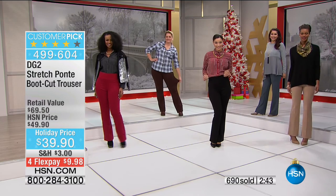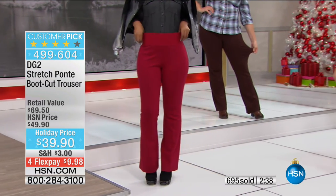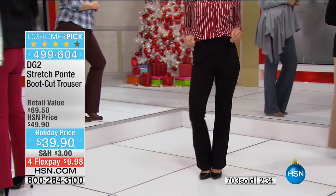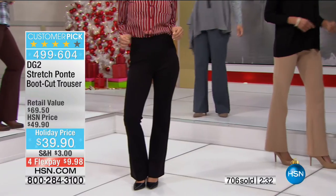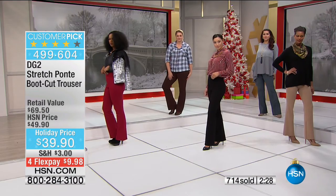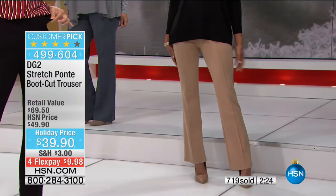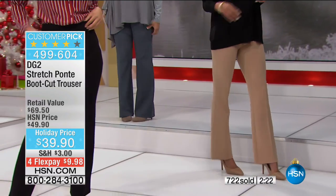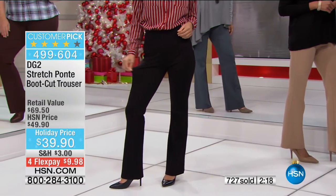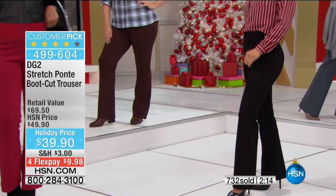So, you know what I love? I love things where they look like a million dollars, you got them at a great price, and you never paid a dry cleaning bill, which is oh so true about these trousers as well. And the fact that they're petite, average, and tall, so you're never going to have to hem them. And you're in simple sizing from extra small to 3X. You've got up to 20 inches of stretch in the waist. These are heaven to wear.